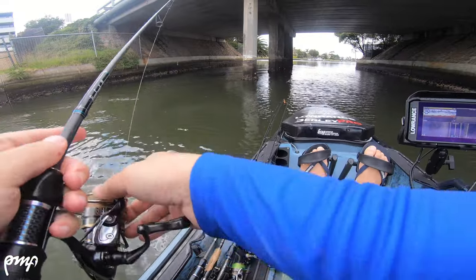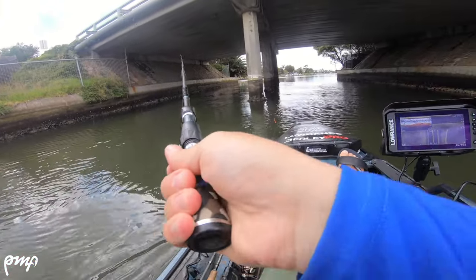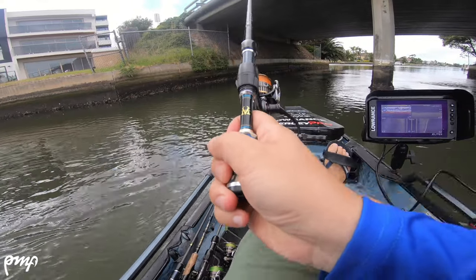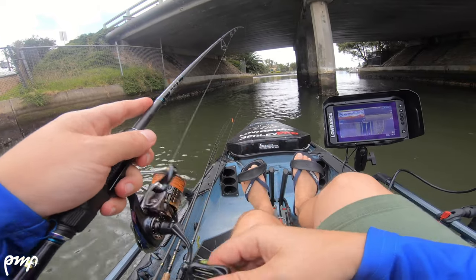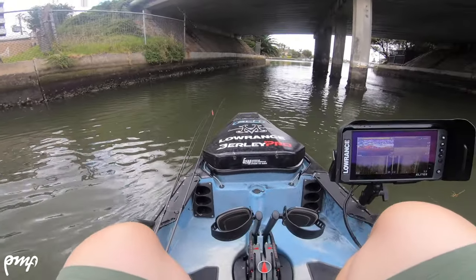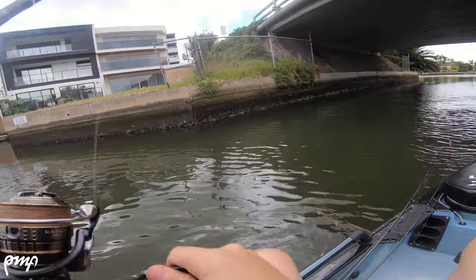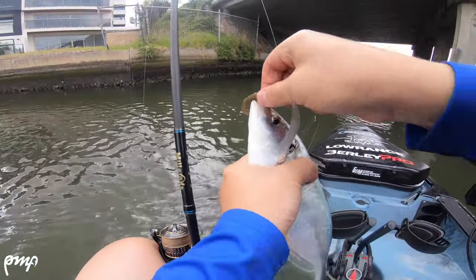Last cast on the plastic. Kind of in the middle of the downward side of the bridge. There's good school right under me as well, just sitting at the back of the bridge in the eddy, so to speak. Oh yep, that was a good tick. Oh, that's good fish. No, a little trevor. Not a good fish, but he whacked it and screamed off early.